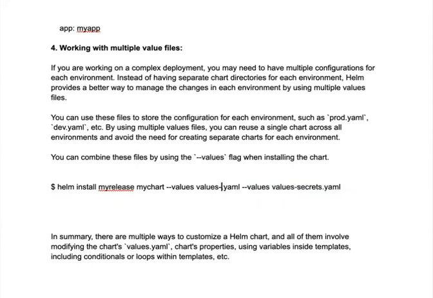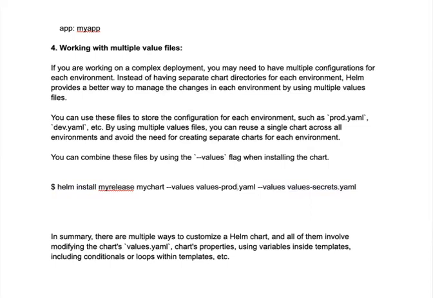Now, the advantage is that both are different environments, so they will have different configuration endpoints, images, and so on. So they might be using different values. If I do that, I can specify like this and manage the multiple configurations, so that I don't have to create a separate chart for different environments, right? The same chart can be used across multiple environments. This is what is meant by multiple values files, and this is a good practice that you can follow. Okay, so this is going to reduce the redundancy as well, right?